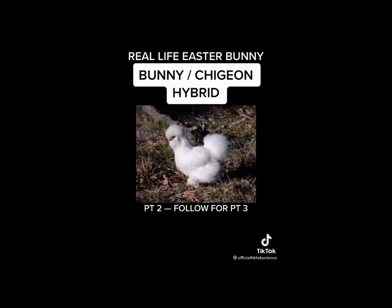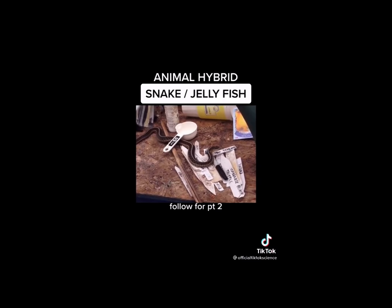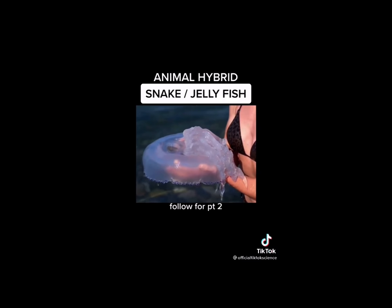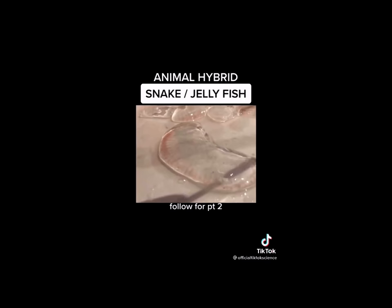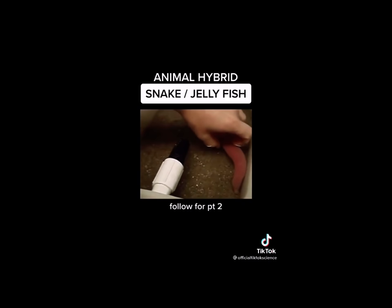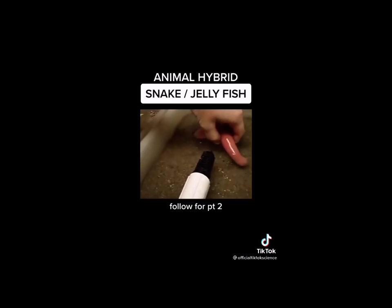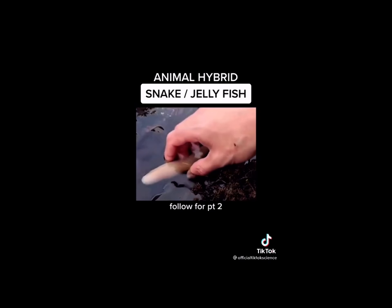In my quest to make a real dinosaur, I thought I would do a little experimenting with a little snake I found in my home garden. This lucky guy wound up being more useful than I thought. So I took his DNA and with the help from my wife, we took our jellyfish from our aquarium to the lab inside our home. Extracting jellyfish DNA is not as hard as you may think, and as you can see we're well equipped for the job. We took the eggs and put them in our little aquarium. The results were astounding — we wound up with a jellyfish-like snake. It was like something from out of this world. We ended up bringing it back and putting it in nature where it belongs.